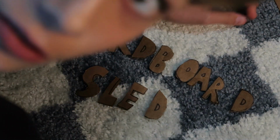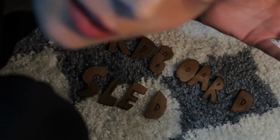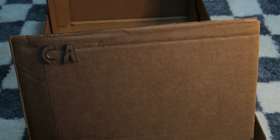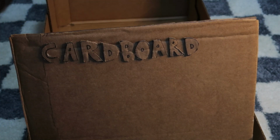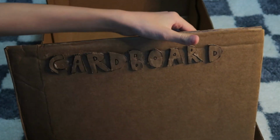There we have it. Now time to put it onto the sled. It's all centered. There we go.